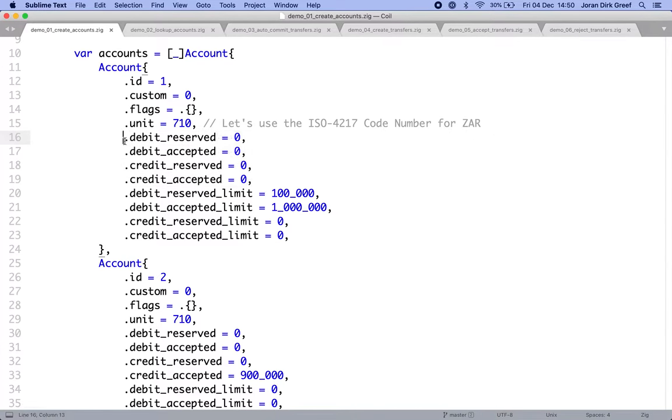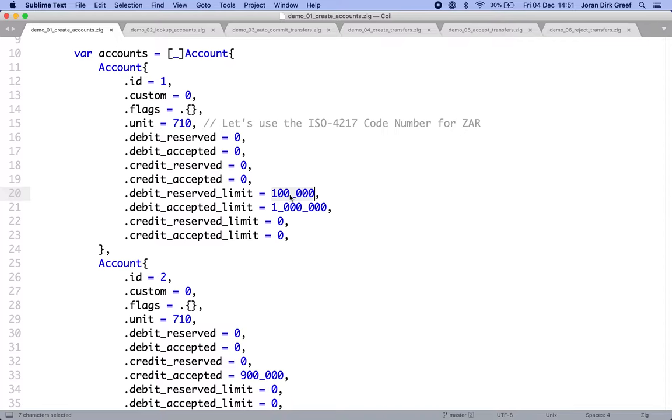Here we've actually got four balances, and the reason is because we don't decompose balances into a single signed number. We rather have two numbers. So we've got the debit side and credit side, so double entry accounting. But then we go a step beyond that and we keep track of our in-flight balances separately from accepted balances. So if you want to know the settled or the accepted balance for an account, that's the debit accepted and credit accepted. The debit reserved would be two-phase journal entries that haven't yet committed, but they've been reserved. So these four numbers together, you can use them to get an idea for what's going on in the account. But again, we don't reduce that to a single number because then we would lose information. So we've got four limits here to control those independently. If a limit is zero, it just means there's no limit.